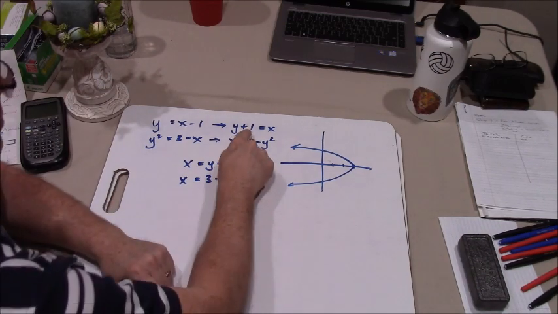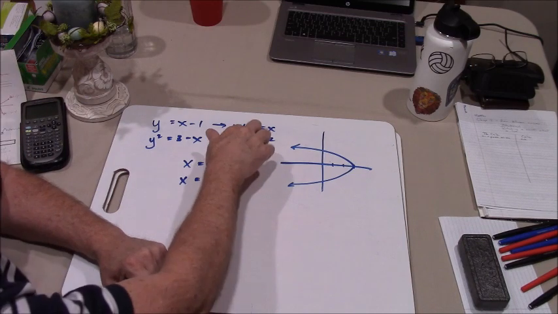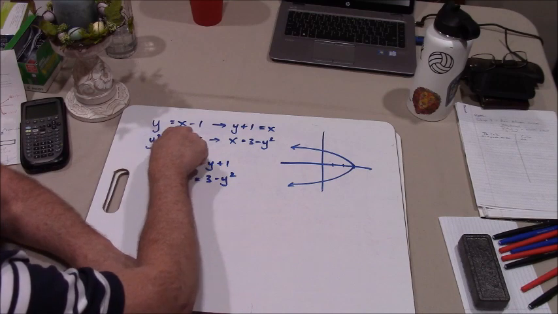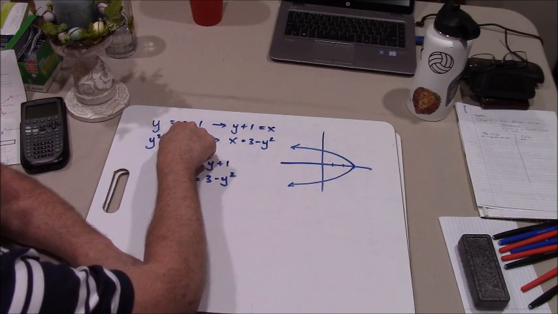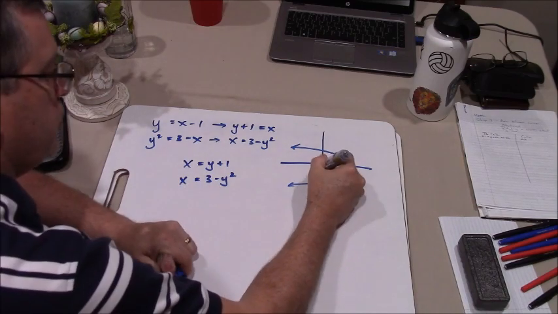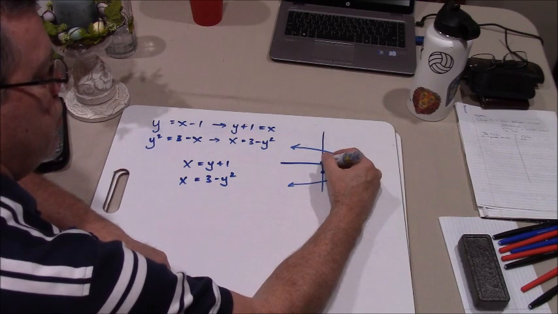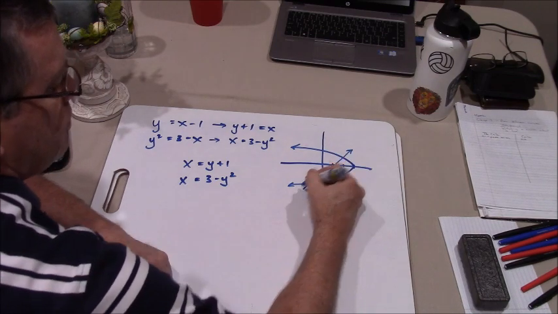Now, when I graph this line, trying to think of slope and not y-intercept, x-intercept, it gets confusing. I'm just going to go back and graph the original function. I'm crossing the y-axis at -1, which is right here. I've got a slope of 1, which means I'll go up 1 and over 1. That means the line looks like this.